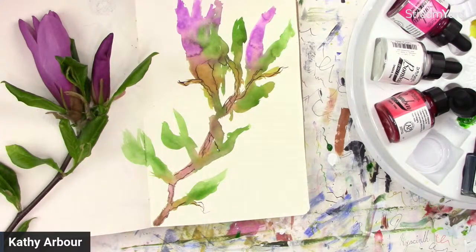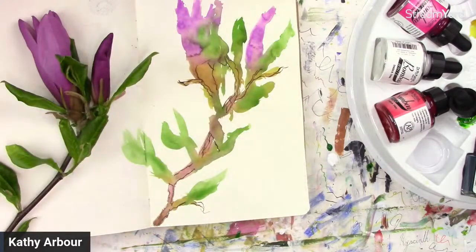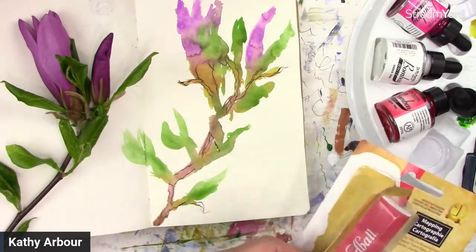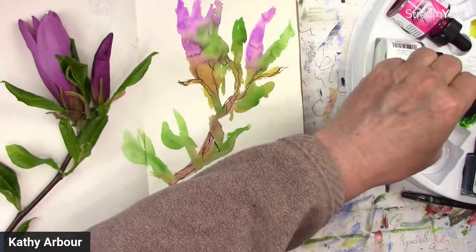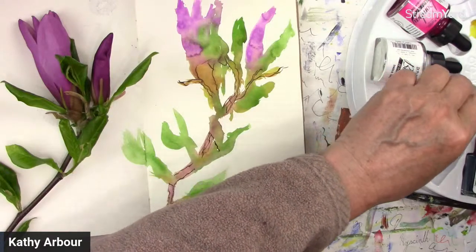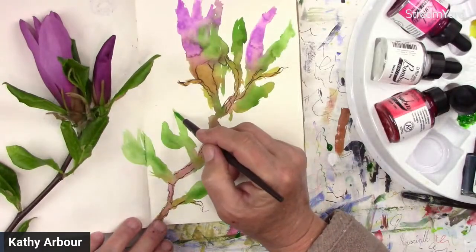Well, let's try a different nib. Is that one not working right? Where did I put those other nibs? Okay, we'll just use this. It has a nib on it that hasn't been used, I don't think. Let's see. There we go.